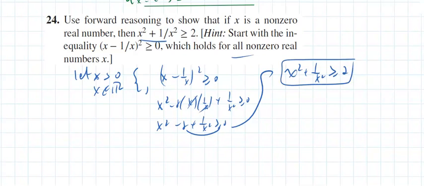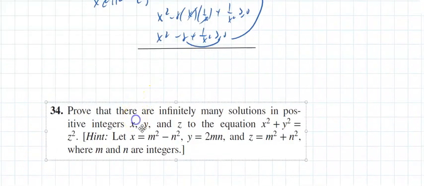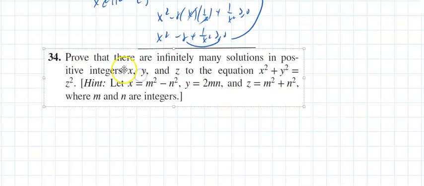Now, how do you think of using the hint that they gave us? If I give you a problem like that on your test, I will give you the hint. This one, also they give us a hint, and without the hint, it's pretty much not possible to do this proof. Well, let's say it's possible, it can be hard.